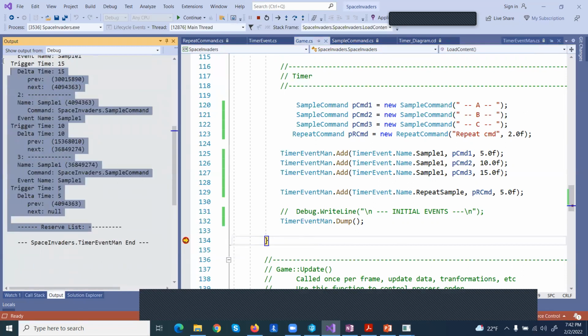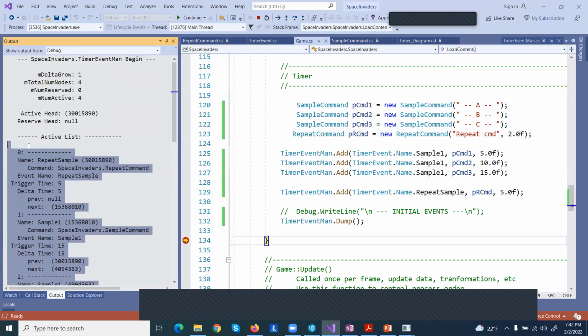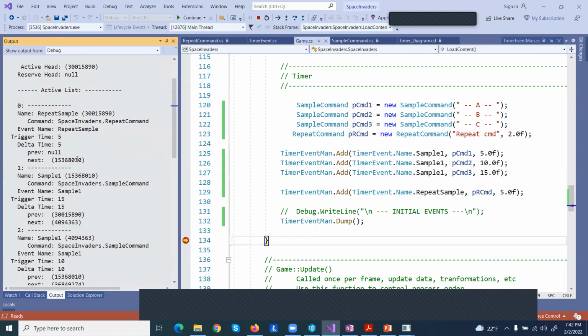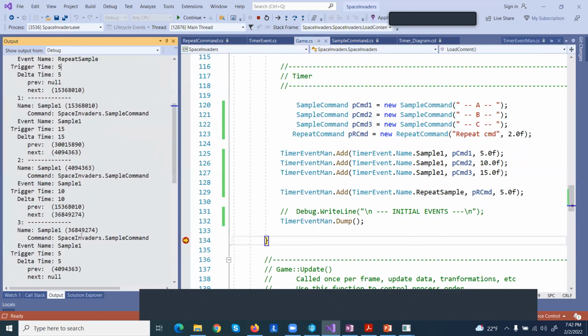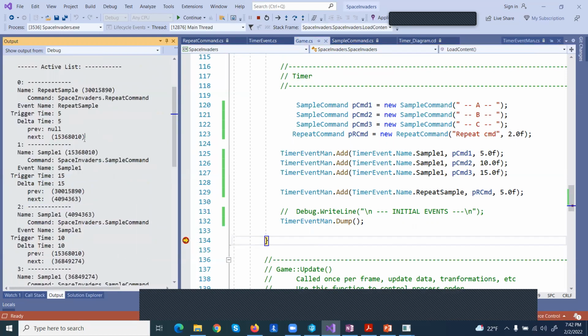This is not a priority queue. This is just a stupid queue. You need to do the priority queue, insert in the sorted order. I just didn't do it for right now, but that'd be part of the sprint. Make sure you insert in the sorted order. All right, so you have these things on the queue. Then what's going to happen is when the 5 happens, this gets removed. When the 2 happens, that gets removed. When the 15 happens, that gets removed. When this happens, then it's going to turn around and add itself back onto the list. So this list keeps: remove 1, add 1, remove 1, add 1, remove 1, add 1.